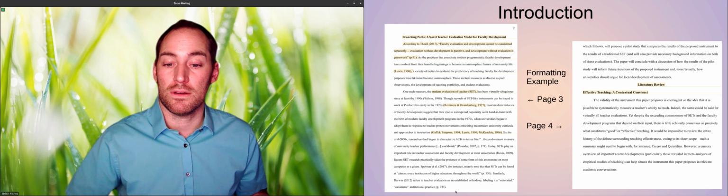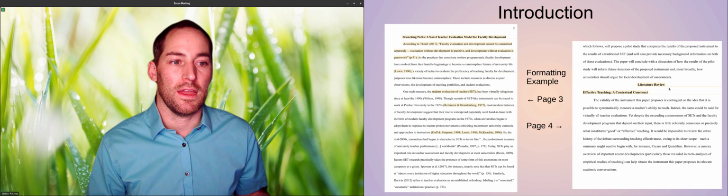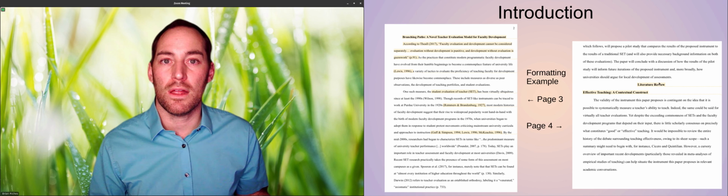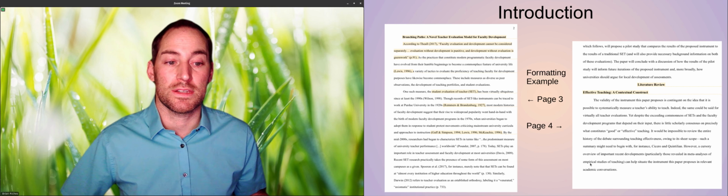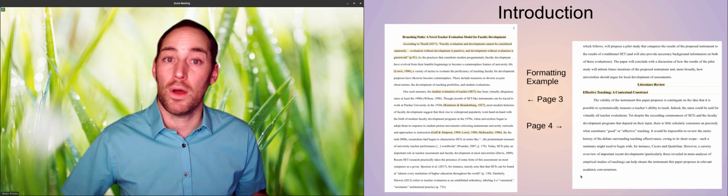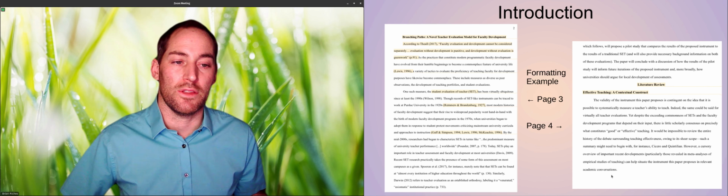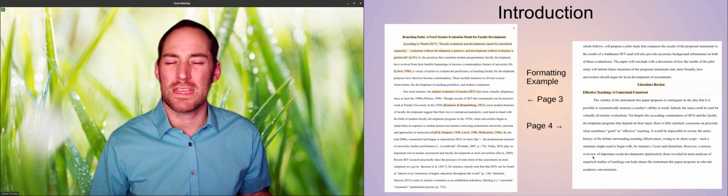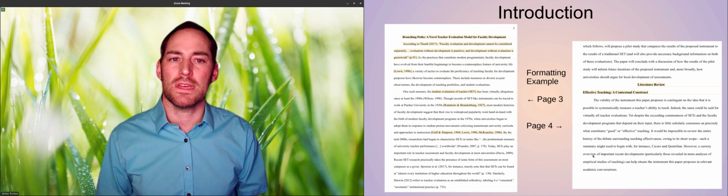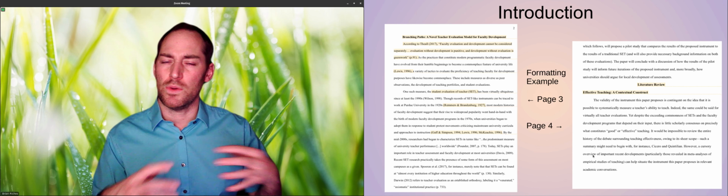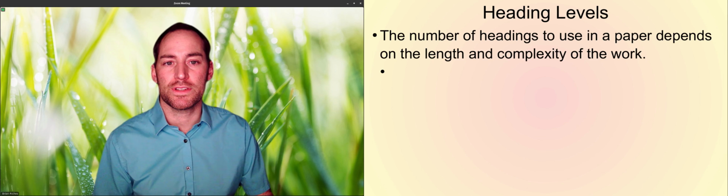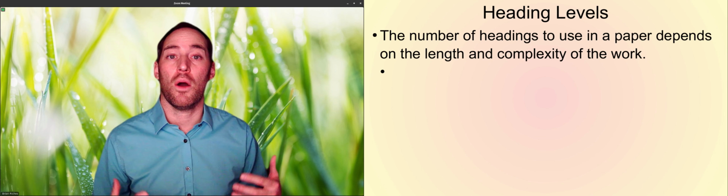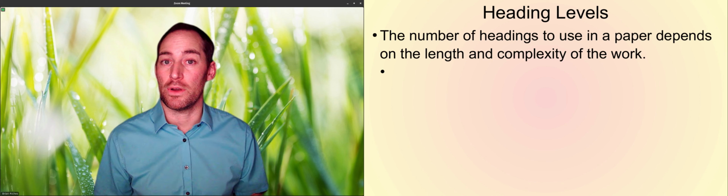And then down here, the next page, another first level heading of the biology of stress. And then here you could have neurology of stress and the hormones related to stress, and another second level heading. So hopefully these examples are not too confusing. Hopefully they help you see how you use and organize the paper a little bit. So heading levels really depend on how complex and how long your paper is.